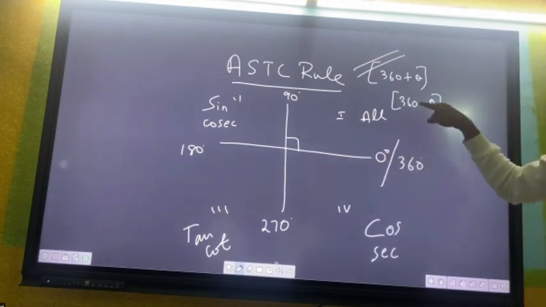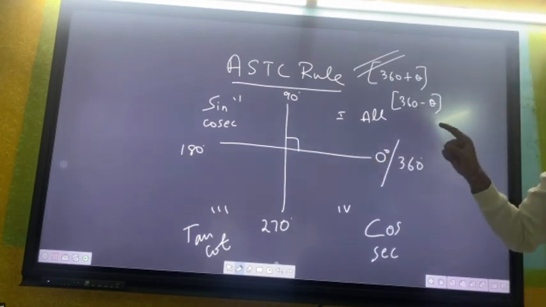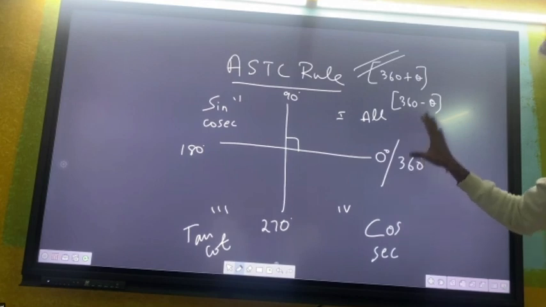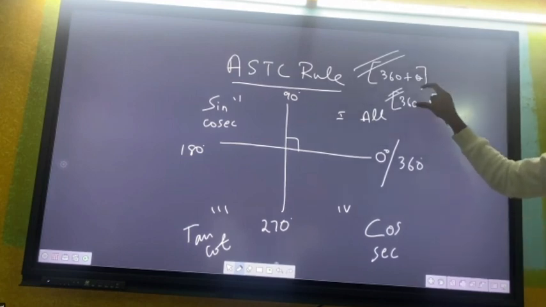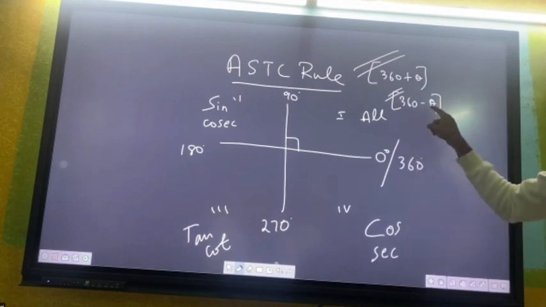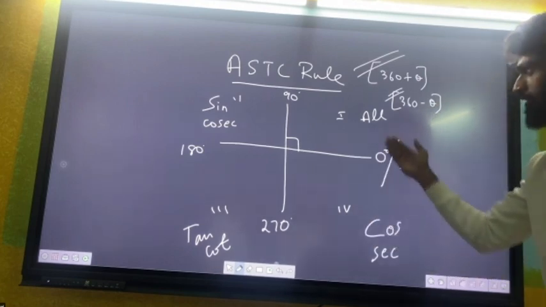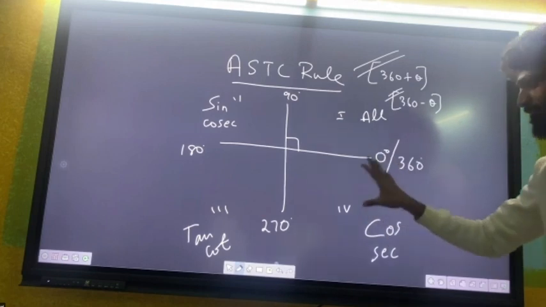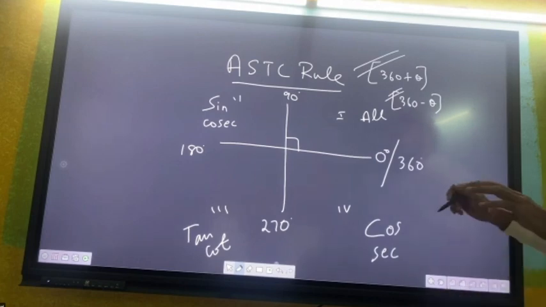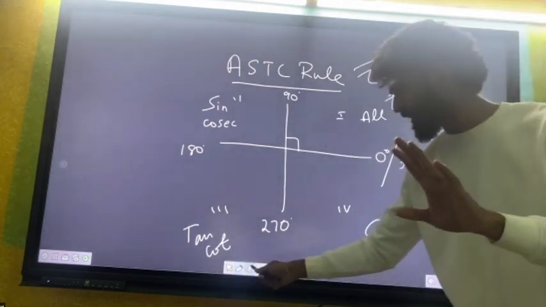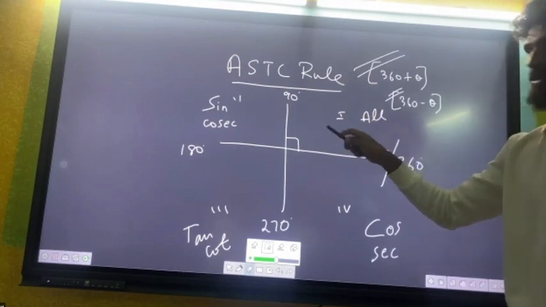Now, let's talk about 360 minus theta. Again, what should you do? Go find the 360 first. You found it. Now it says what? Again, this is my question, guys. I will give this to you, you need not mug this up. 360 minus theta. 360 is there, you find 360. Minus theta meaning it is going towards the fourth quadrant. In the fourth quadrant, what and what are positive? Cos and secant are positive. Any doubt right now? No? If you have a doubt, just don't ask for the next 5 minutes. I'll finish it off giving a few more examples, and you'll be able to understand.